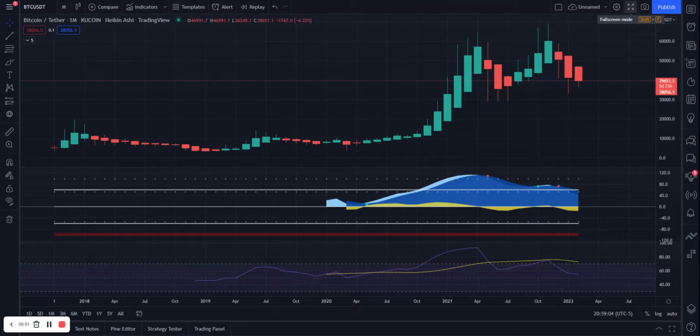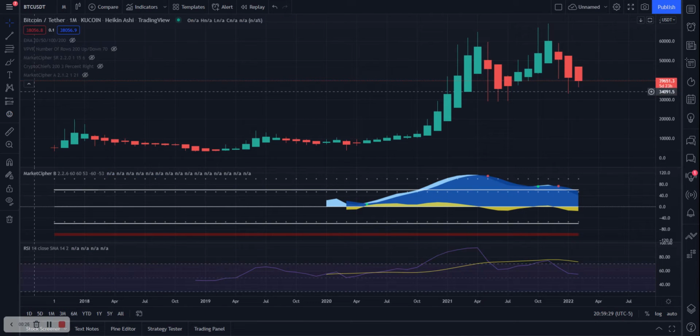All right, we got Bitcoin, February 22nd, 2022, and we're just going to jump right into some technical analysis. So we are on the monthly time frame, Heiken Ashi candles on TradingView. And here we go, back from 2017, you can see some price action all the way leading up to present day, February 2022.